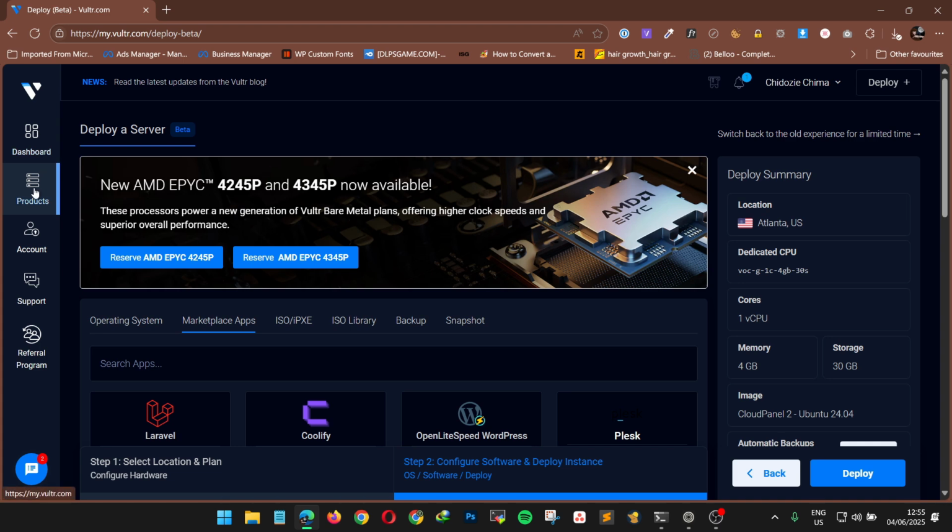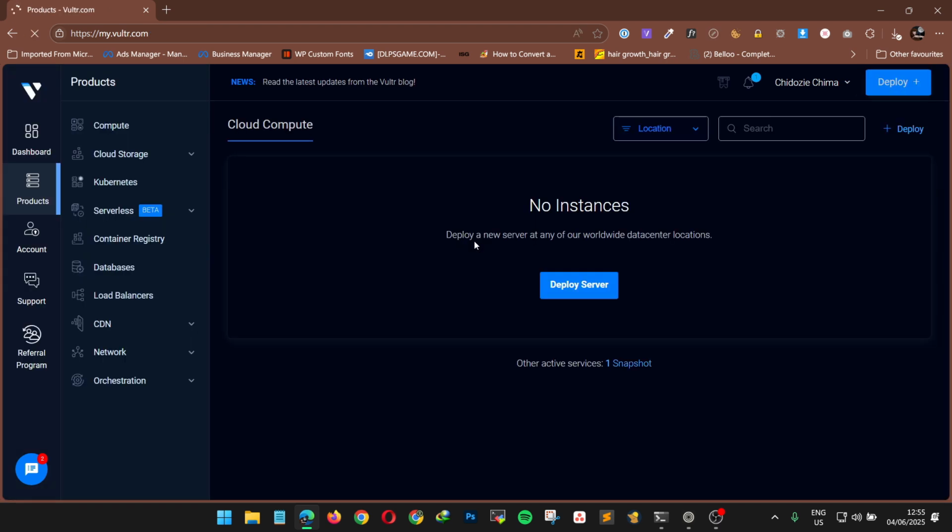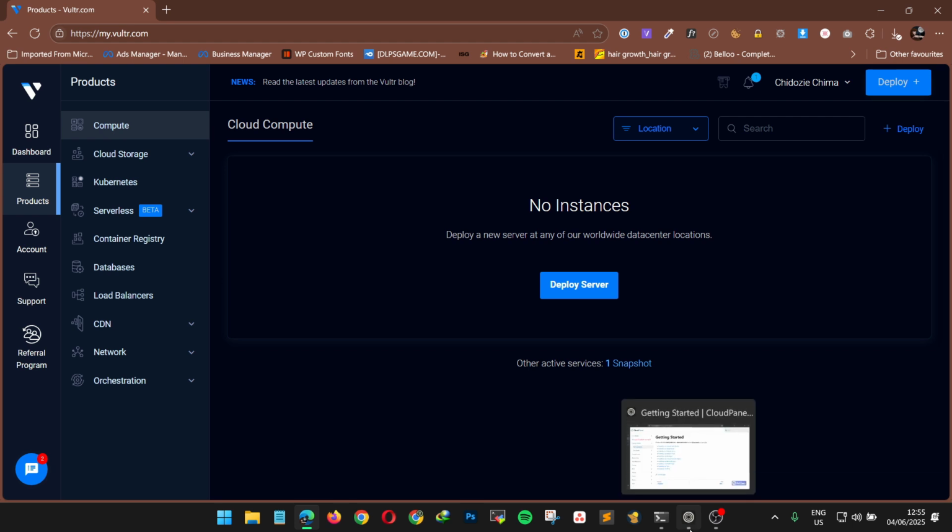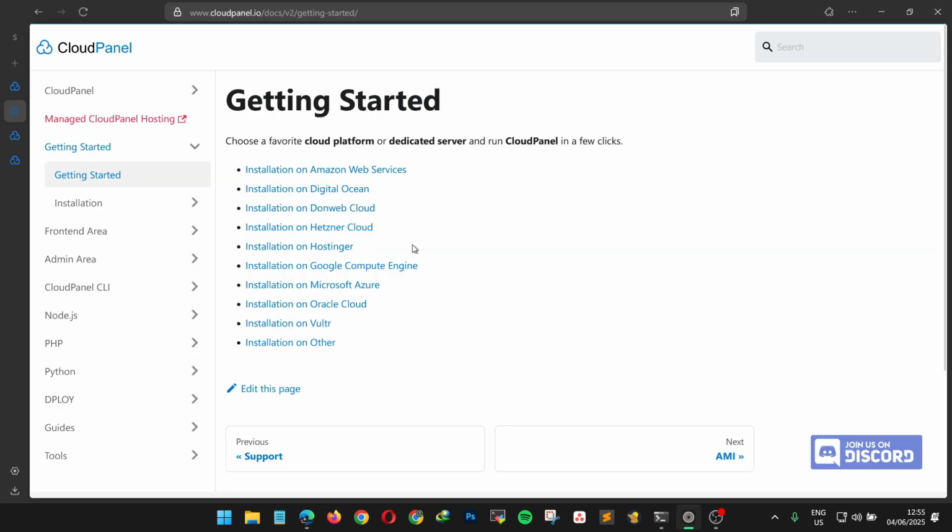But the approach I want to take in this video is for people who do not have access to Vultr or AWS, but they do have a VPS and they want to deploy CloudPanel. All they have to do is go to this page, which I'm going to link in the description: cloudpanel.io/docs/v2/getting-started.